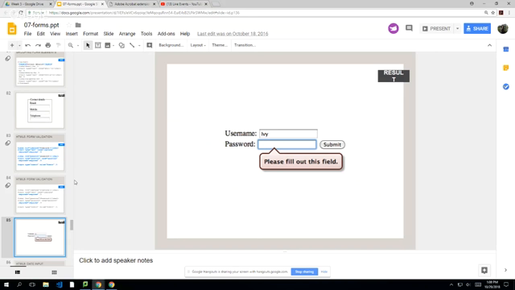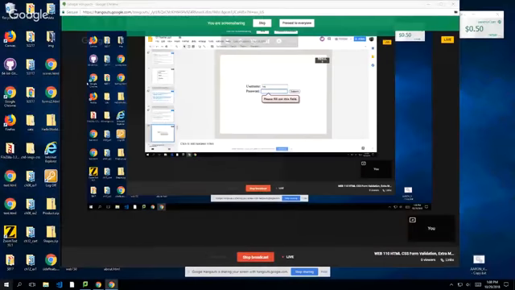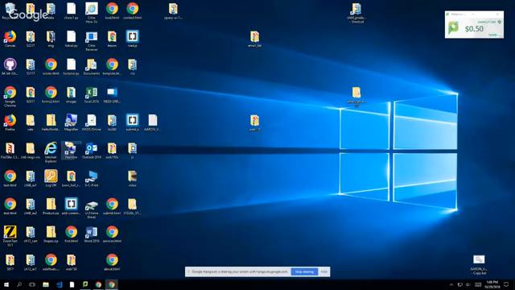All right, so this is going to be form validation with HTML5, and let's start our Visual Studio, hopefully. If this works. If it doesn't work, I'm just going to use Brackets at this point.